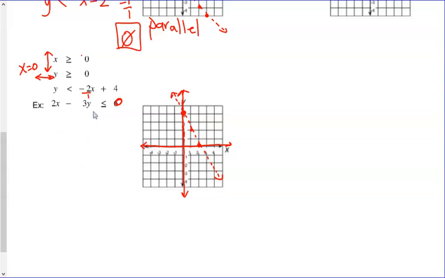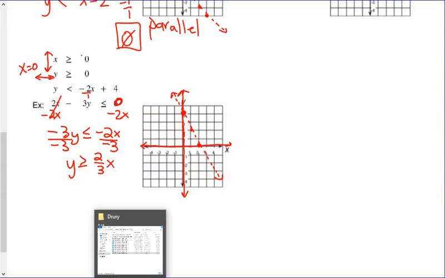And where do we go from here? Well, unfortunately, this one is not set equal, or doesn't have y by itself. So I'm going to subtract 2x, and again, we're making this a 0, minus 2x. So I get negative 3y less than or equal to negative 2x, and you can do a plus 0 if you want, but you don't have to. When I divide by negative 3, again, this is the third time I've done one where you have to divide by a negative, because I really want you to make sure that you realize that you have to switch that sign, because that'll trick you up if you don't.